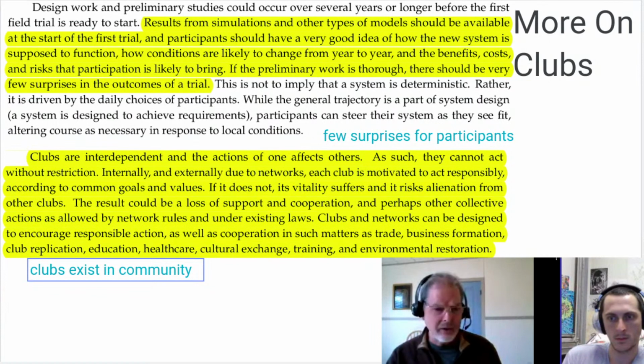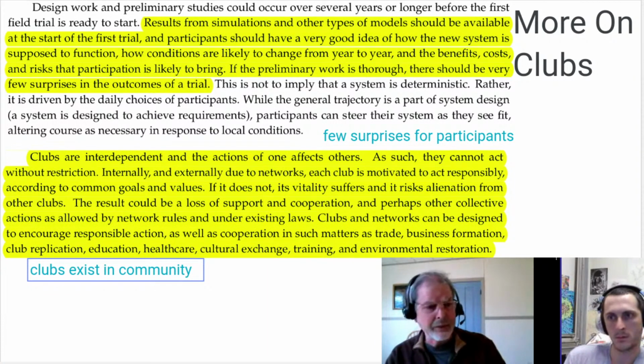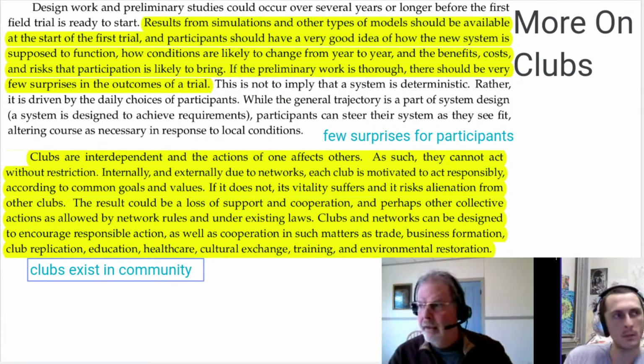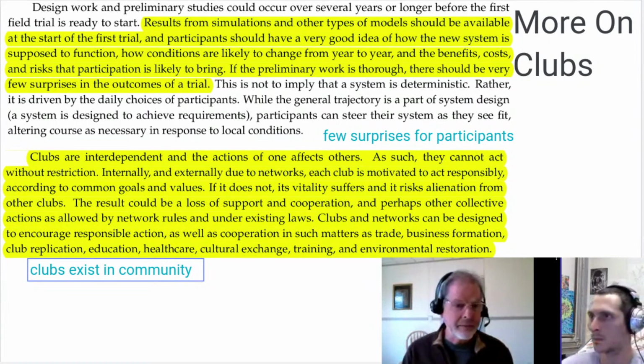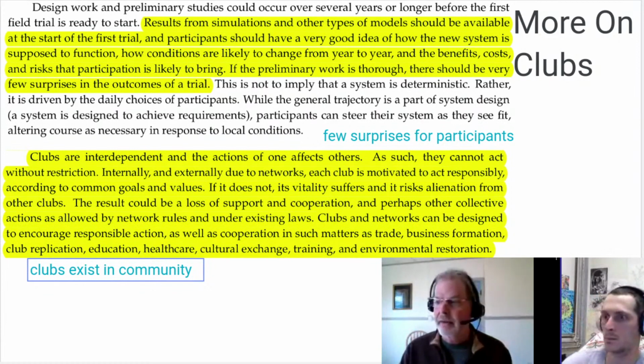reduced income inequality, all of those things, there should be very few surprises as to what occurs in a field trial. There would have already been numerous simulations before a first field trial even begins. There would have been all kinds of user testing, and all kinds of game playing with the new systems. So by the time the first field trial starts, this should be a trajectory of exactly what is predicted, and there should be few surprises. Now, obviously there might be hiccups, but by and large the community should know really what they're getting into, how the system operates, and what the expected benefits are in each year of participation.